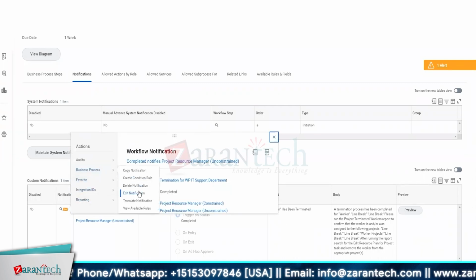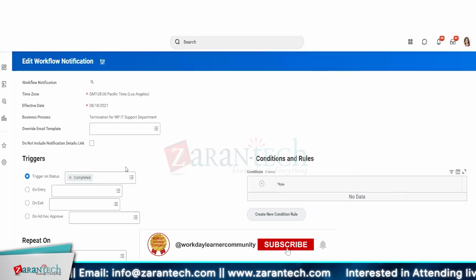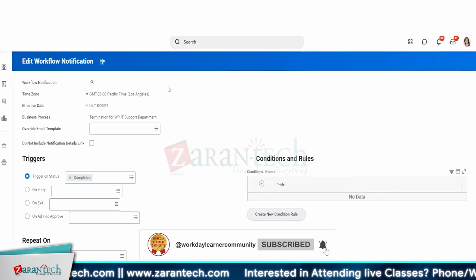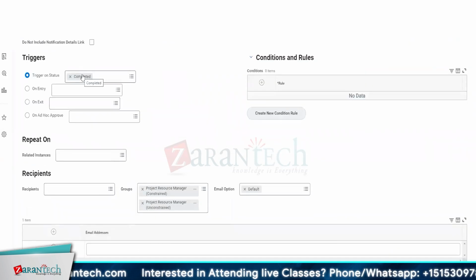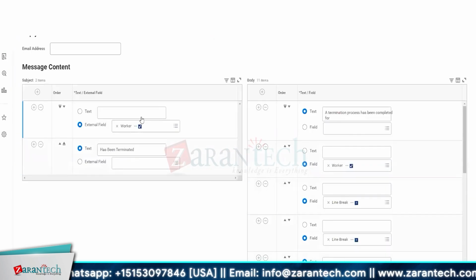So let me edit this. So here the status was completed. Send it to these groups. Email options default, and this was a notification.